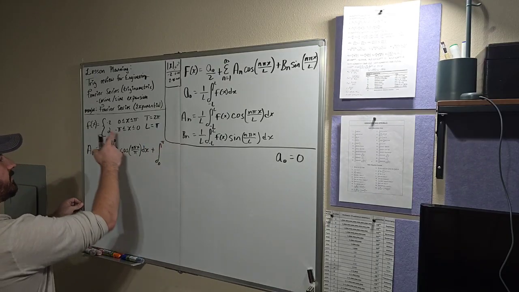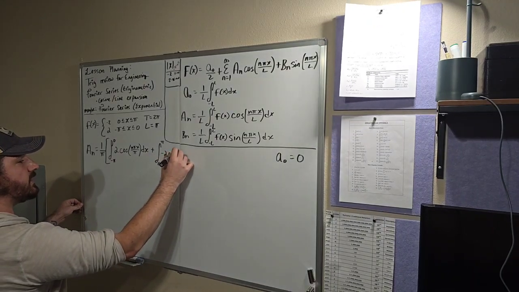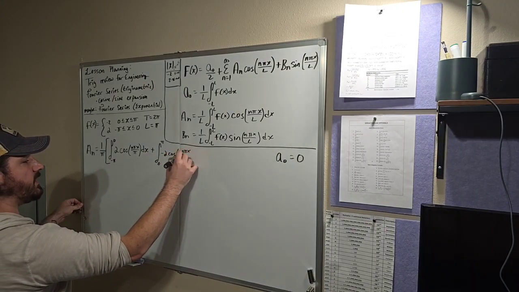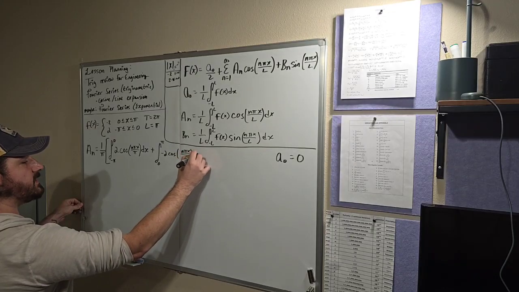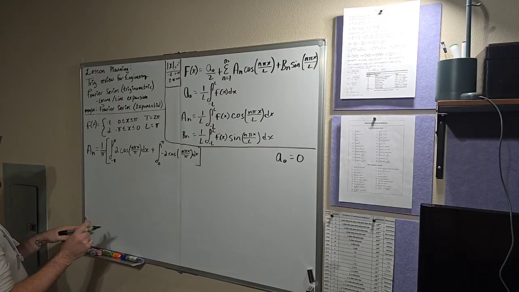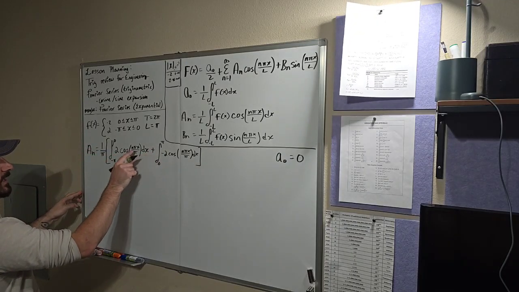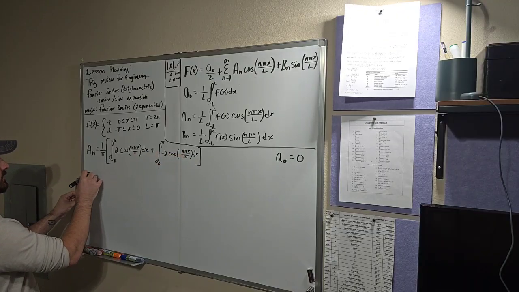And then we have the same thing, but this one's negative 2. So this is negative 2 cosine of n pi x over pi dx. And big brackets, so we don't lose it. Okay, great. Same thing, I'm going to factor out this 2, I'm going to put this negative here, and then I'm going to clean up the inside of these cosines real quick.